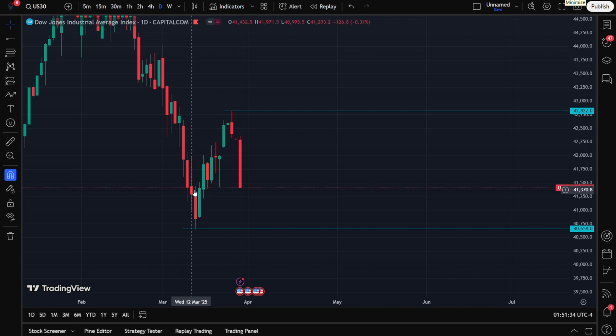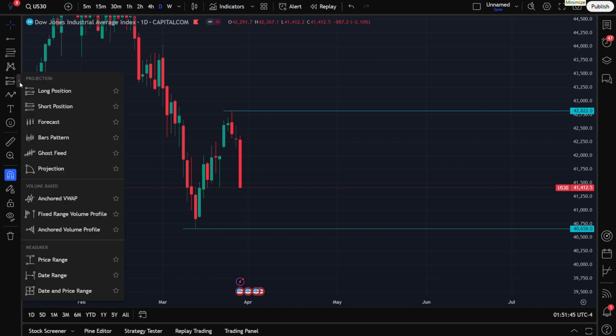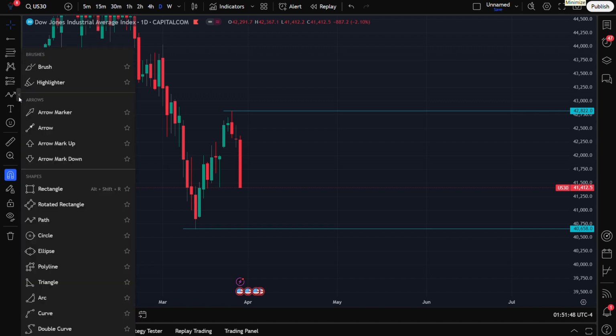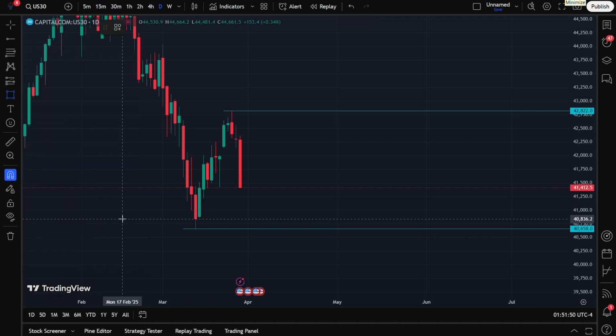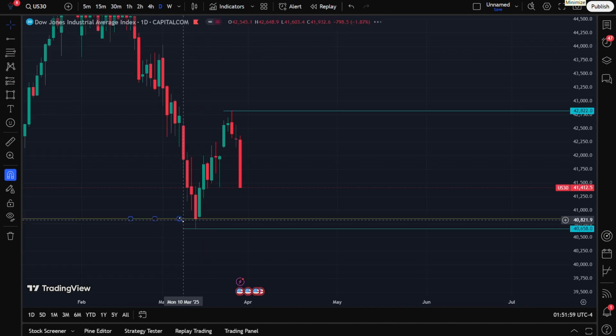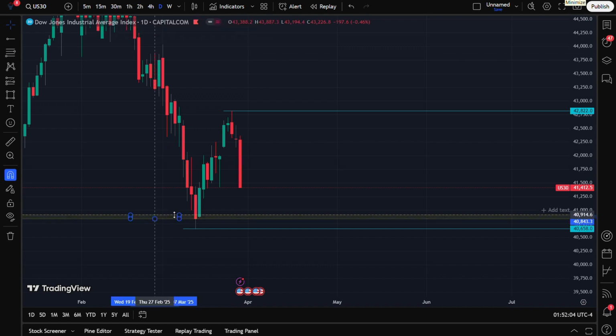For example, we have this wick where the candle went down, and we have this wick where the candle came down here. So we have to be really careful in the following week if we are trading US 30, considering we also have high impact news, ADP and NFP, so you have to be very careful. Don't trade during news. I do not recommend trading news. That's pure gambling. So let the news come, let the market settle, then trade.